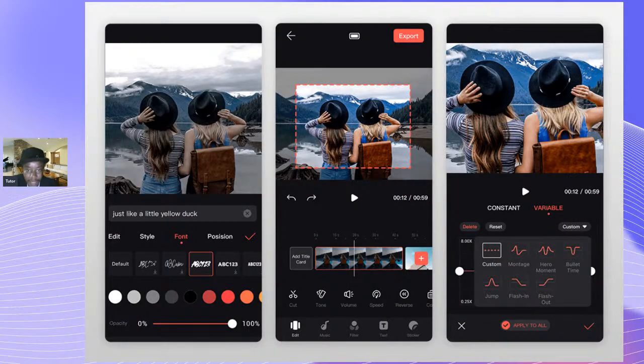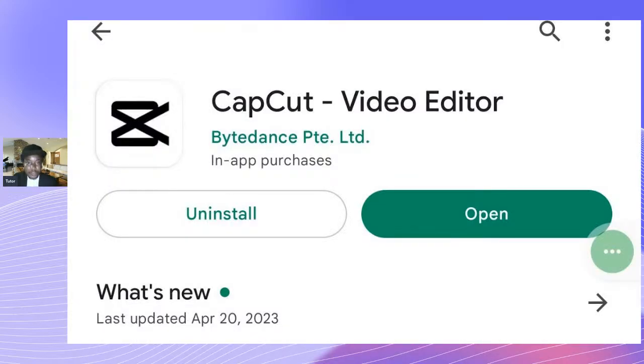Okay, so you get to find out that at this point, you see the edits, the music, the filter, the text. So this is the interface. I believe by now you understand how we get to come to this place. We first of all make sure that our CapCut is downloaded on Play Store, and then it is on our phone. Then we open it. Then you see the new project with the plus icon. We click on that new project with the plus icon.